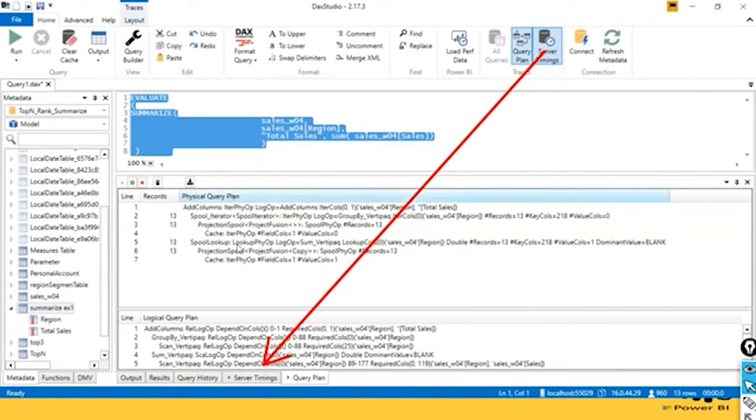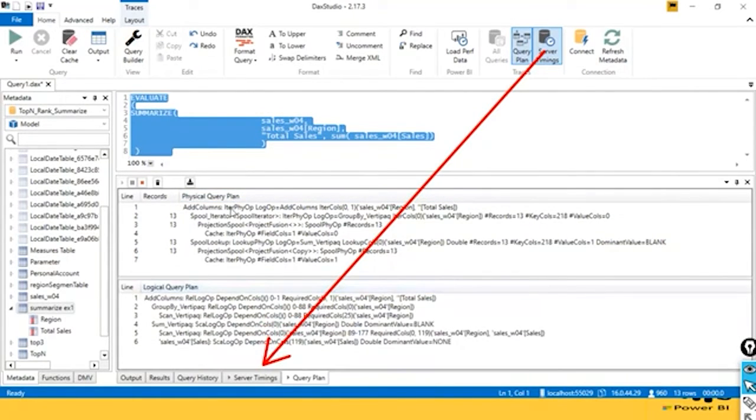Look here, you can see the physical query plan and the logical query plan. This requires a lot of experience to interpret, but if you master this, you will become a more sought-after person. This is very good if you understand this plan. What is the physical query plan, the logical query plan?